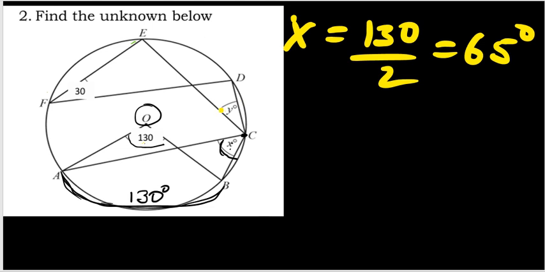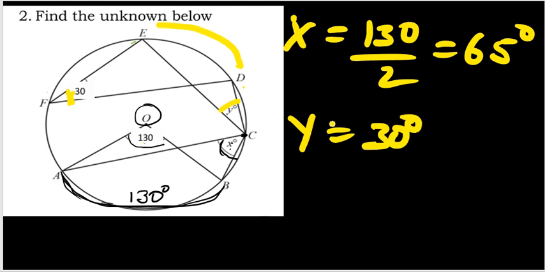And when you see the y, angle y and this angle here, angle F, or we can say angle EFD, they are equal because both of them are inscribed angles and they are subtended by the same arc. As you see, this angle F is an inscribed angle subtended by the arc ED, and angle y here, or angle ECD, is also an inscribed angle subtended by the same arc. So the two angles are equal. So y is equal to 30 degrees. This is also easier.